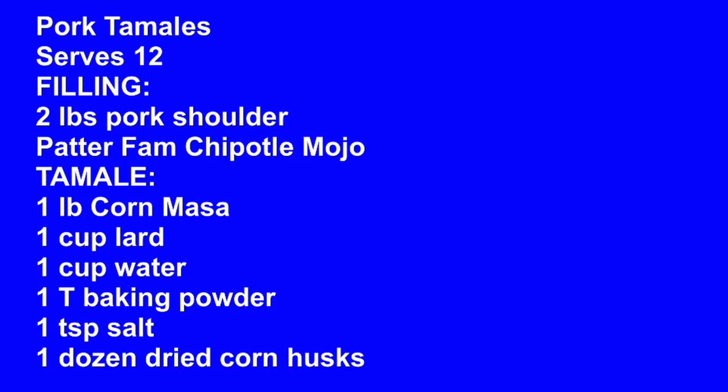Well, let's go over our ingredients today. Joyce is going to share with you what we're going to use to make these tamales. All right, this is going to serve 12. Your filling is going to be 2 pounds pork shoulder, and we braised that and shredded it. Patter Fam Chipotle Mojo. The tamale, the actual tamale part of it, is 1 pound of corn masa, 1 cup of lard, 1 cup of water, 1 tablespoon baking powder, 1 teaspoon of salt, and you need 1 dozen dried corn husks, and you're going to want to rehydrate those.